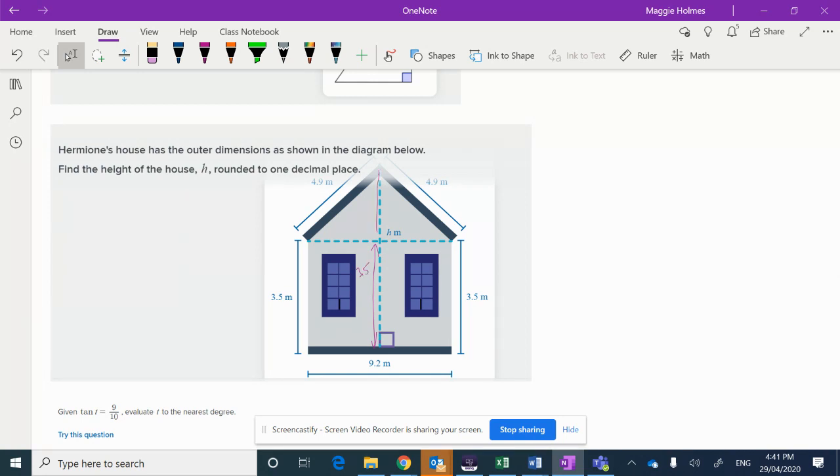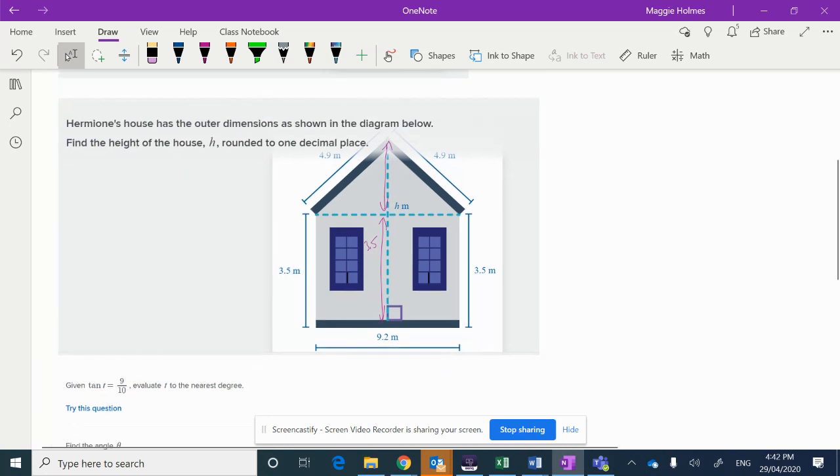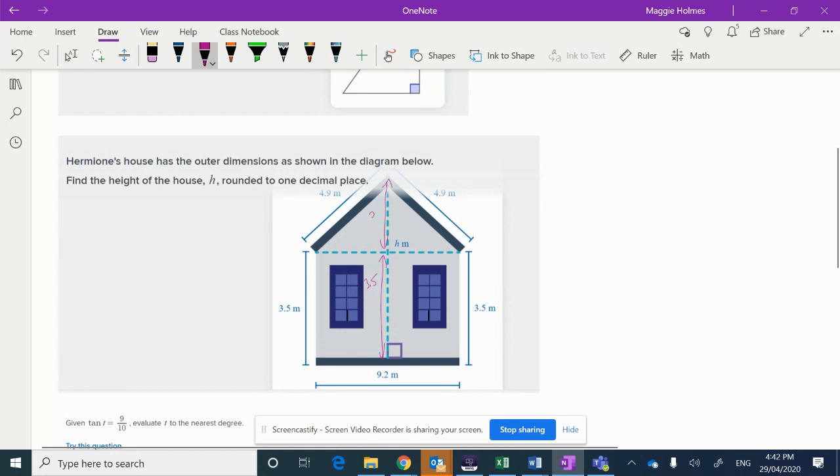And then you've also got this bit up the top here, which you are not told straight up, but which is part of a right angle triangle that you have here. Well, there's 2 triangles. You can choose which one. It does not make a difference. Let's call this leftover bit here x.